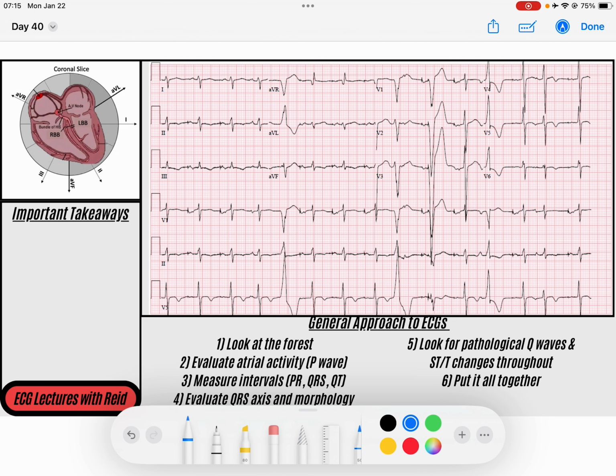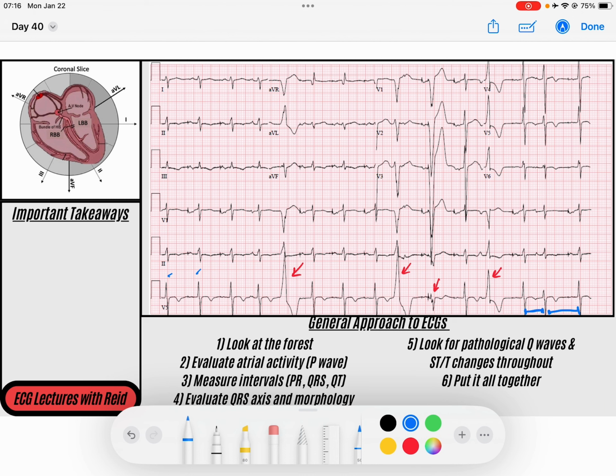Let's get rolling. First we're going to start by looking at this EKG and look at the forest. The trees of the forest are our QRSs. This is a pretty funky EKG, as you can see already. We've got these narrow complex QRSs. We've got these funky beats, which I'll arrow in red here, that seem to not match the normal pattern. Even this one is funky, of our narrow complex QRSs, and you can tell that it's not a perfectly regular rhythm. This is a pretty narrow R to R interval. Compare that to some of the others. So maybe regular, maybe not so regular. We'll suss that out in a little bit.